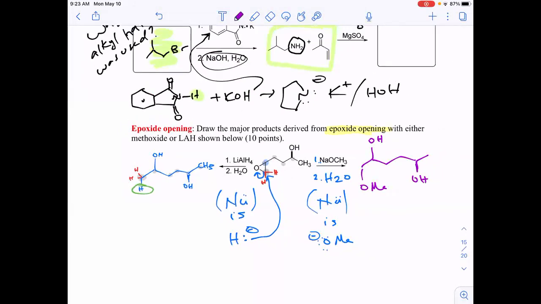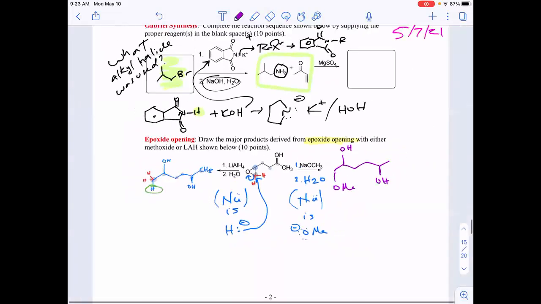All right. Any questions about that? So again, with the epoxide opening, it's just where the nucleophile is going to attack. But this all goes back to what I've been preaching since the class started. Everything is built on the same foundation, which is what we learned in part 1. We learned nucleophiles and electrophiles in part 1. You can never escape that.